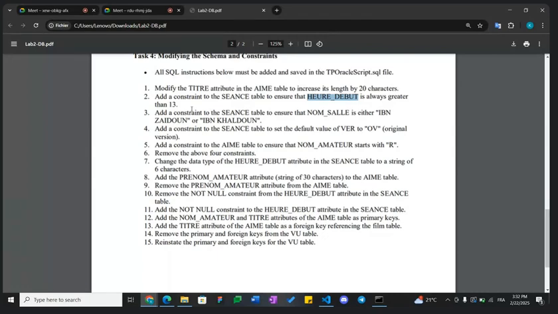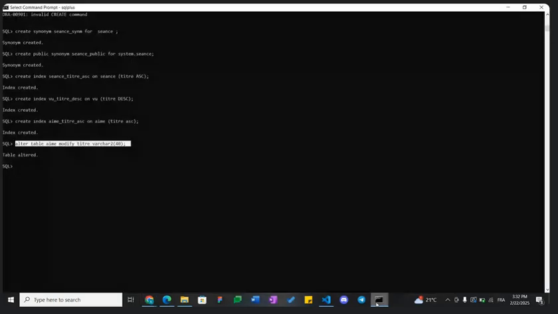If you try to insert or update any row with this attribute less than or equal to 13, Oracle will reject the operation because we have a constraint that checks that the value of this attribute must be greater than 13.